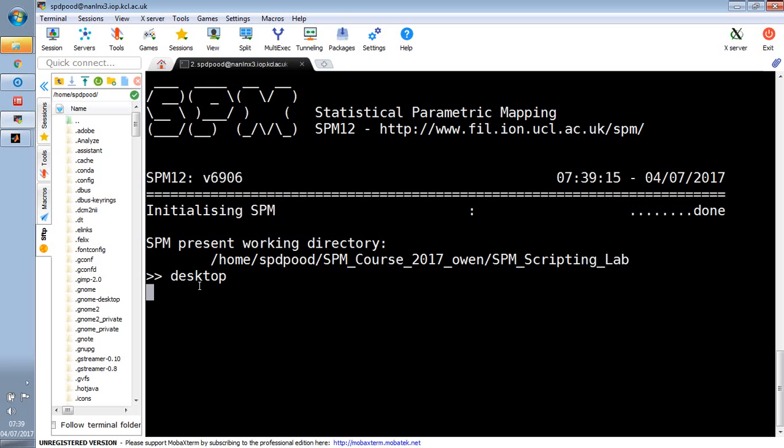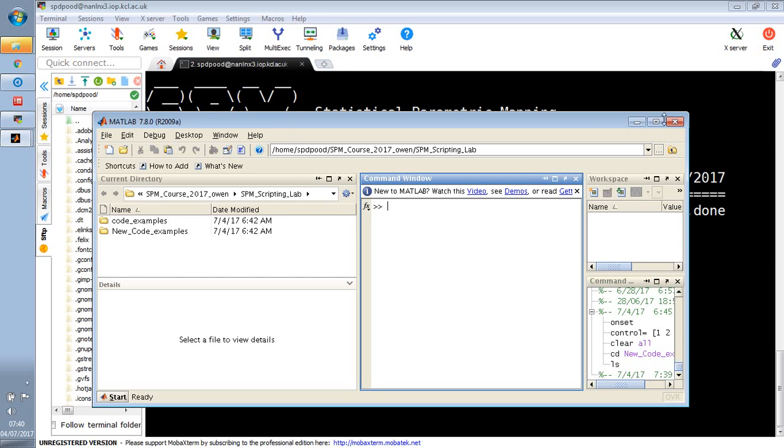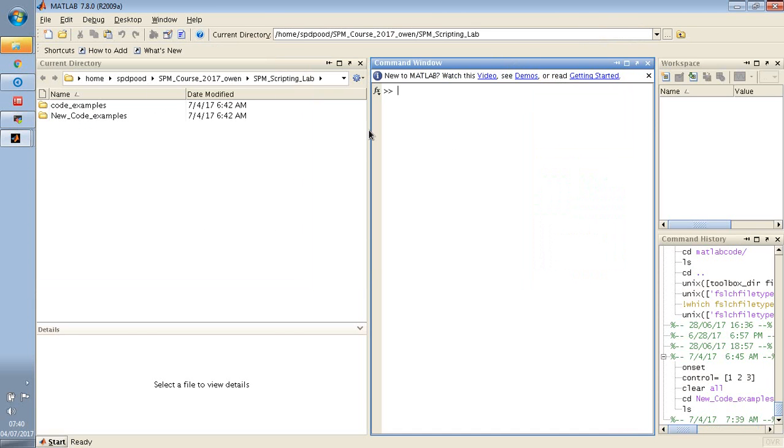However, in this case, it can sometimes slow down the graphics display, so you may or may not want to do it. If you have any problems, you might have to close the thing and reopen it without the desktop, but hopefully it should arrive in a second. And while this is up, you won't be able to use this command window. You'll have to use the MATLAB one. Okay, so this is the standard MATLAB command window.